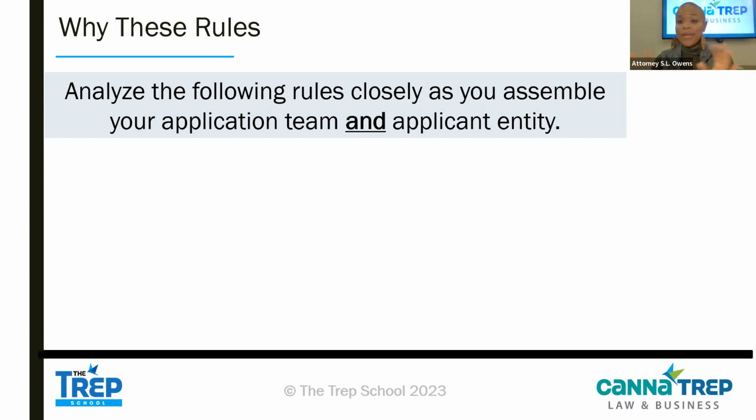Now, just to be clear about the difference between the application team and the applicant entity is your application team could be made up of, for example, a bunch of people with their own LLCs. I'm just using that as one example. So let's say Tricia and I decided to form an application team because we just love working together. And I'm on the team, she's on the team. She and I could decide to form that team in a way that says, well, I have a company called S.L. Company LLC. And she has a company called Tricia Company, LLC. And we could decide to have both of those companies come together to own another entity that we call Tricia and S.L Company, LLC. And we can make that our applicant entity. Okay.